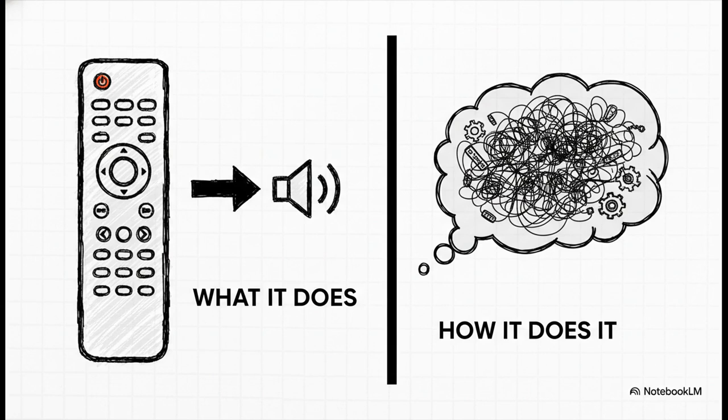You know the best example of this in the real world? A TV remote. When you press the volume up button, you don't know, and you definitely don't care how it's sending an infrared signal or what's happening in its circuits. You just care about what it does, making the TV louder, not how it does it. And that's exactly what abstraction does for us in our code. It lets us use objects without needing to get bogged down by their internal complexity.